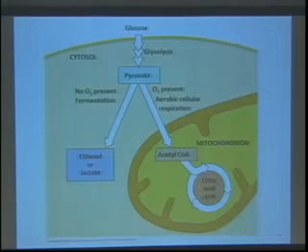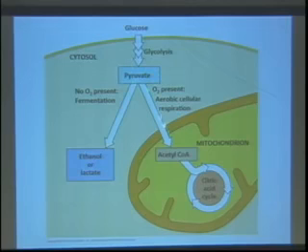The next slide shows a cartoon that illustrates where this is all going on. Remember that glycolysis happens in the cytosol if we're talking about a eukaryotic organism. So pyruvate is made in the cytosol. Then if oxygen is around, it gets transported into the mitochondrion and coupled to coenzyme A to make acetyl-CoA. This is the molecule that enters the citric acid cycle, which goes on inside the mitochondrial matrix, inside the double membrane of the mitochondrion.